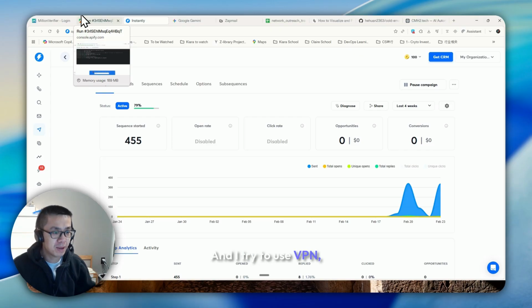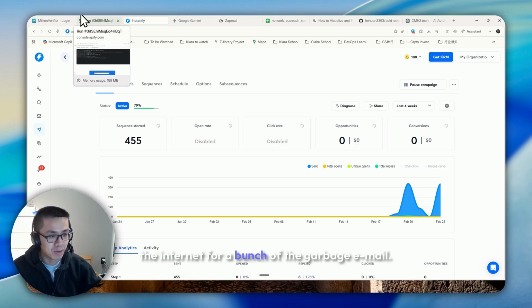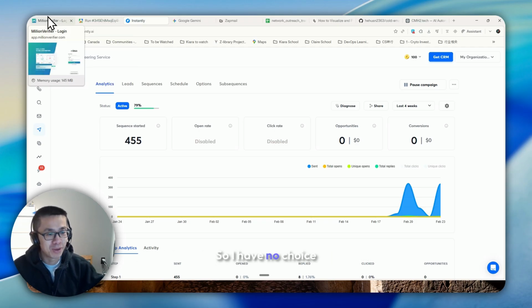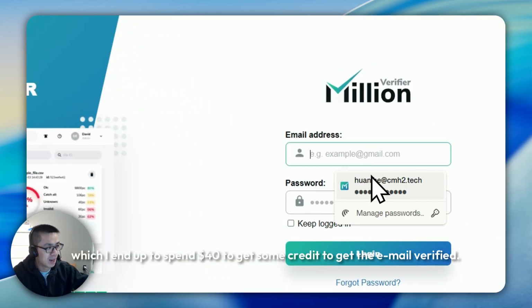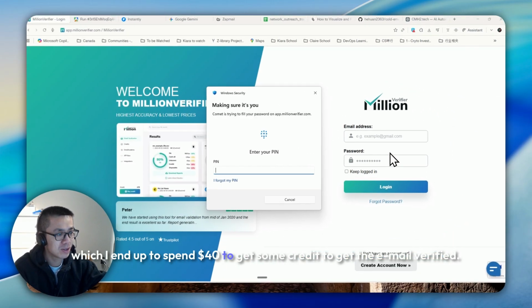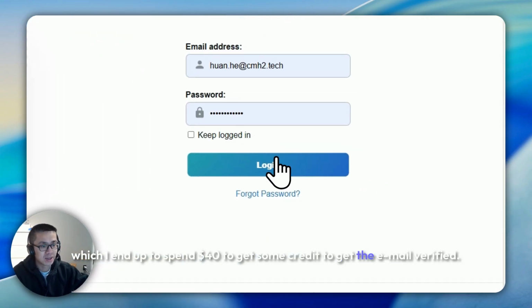I tried a VPN, but most VPNs block port 25 as well. I tried a VM in Google Cloud and Oracle Cloud, but they all block port 25 because they don't allow users to spam the internet with garbage email. So I had no choice but to use a service called Million Verifier, and I ended up spending $40 to get some credit to get the emails verified.